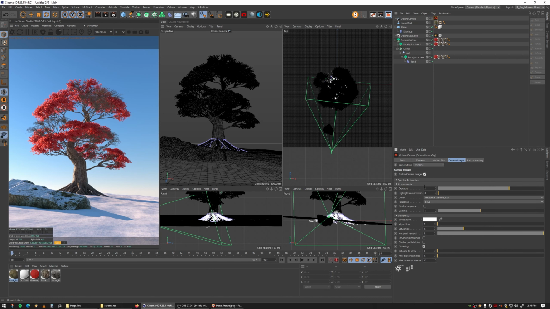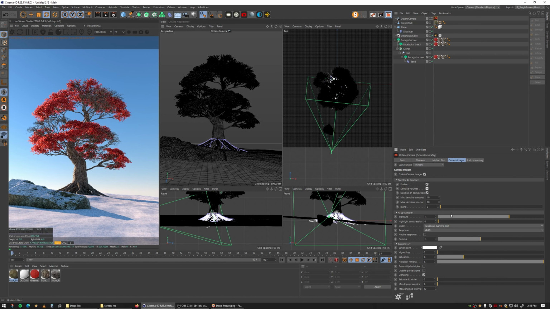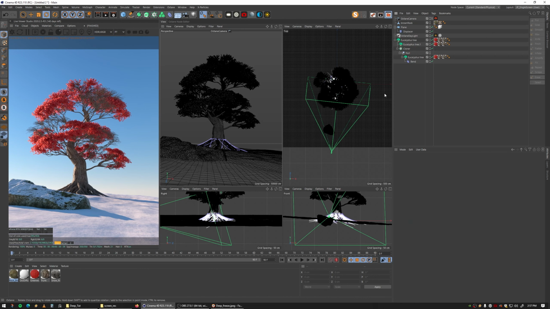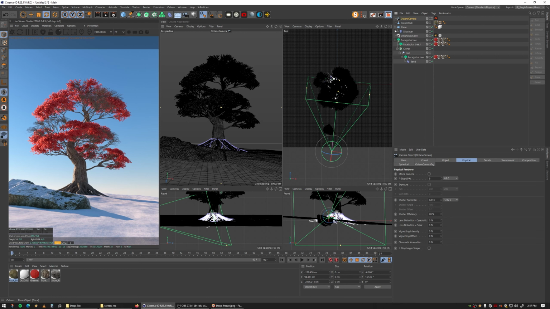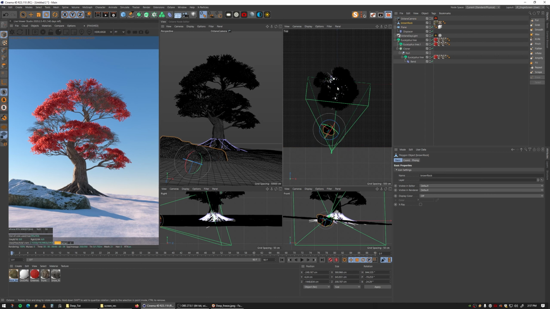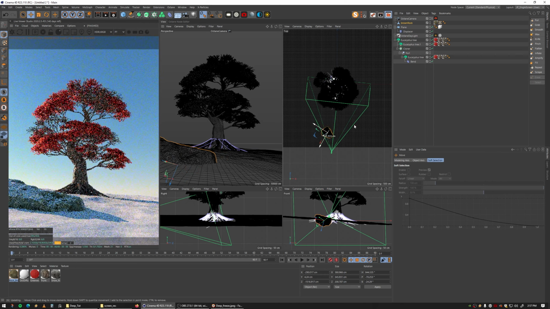In our camera imager, I always turn on the AI denoiser, and I'll usually set up the saturate to white and the highlight compression. But for this scene, I probably just need a little, like a 0.2 on the highlight compression, because the sun is going to be coming in once I add my fog, but I'll show you that later. So we've got our camera, and now we can start placing things in our scene.